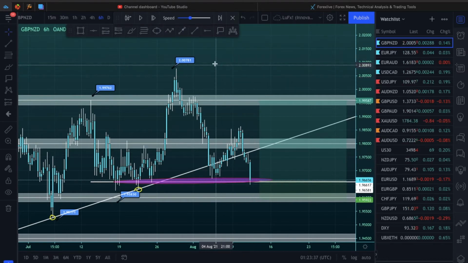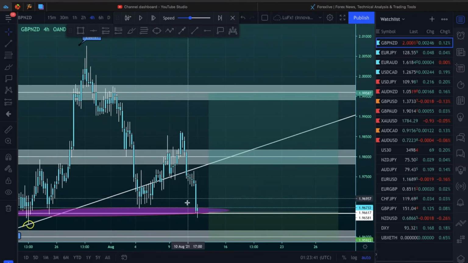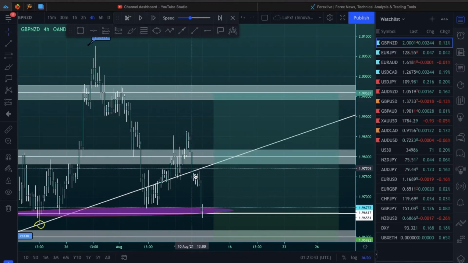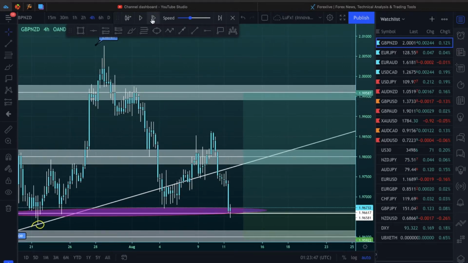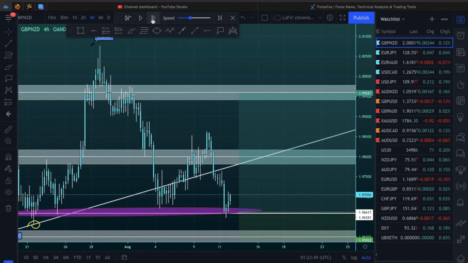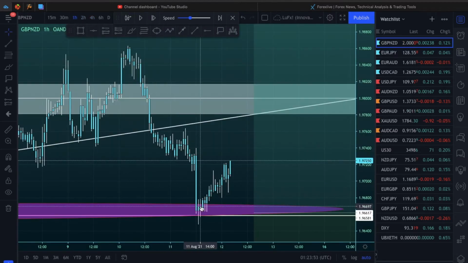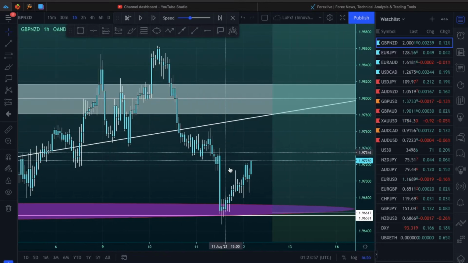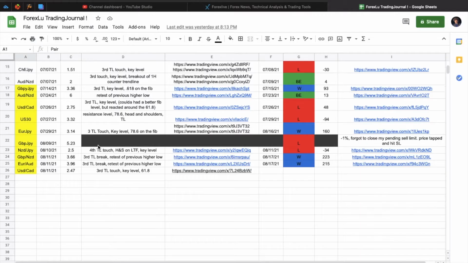So this is when I got into, or not this, but let's go down to the 4-hour. So I don't get in right when it hits the level, because it could just crash and break right through the level. So we want to see what it's going to do at the level. So you see how we were sitting here on the lower time frame for a good 5-6 hours. So this is when I got in the trade, right around here, something like that. And actually I have it on my Google Sheets, so you could just go to that real quick.